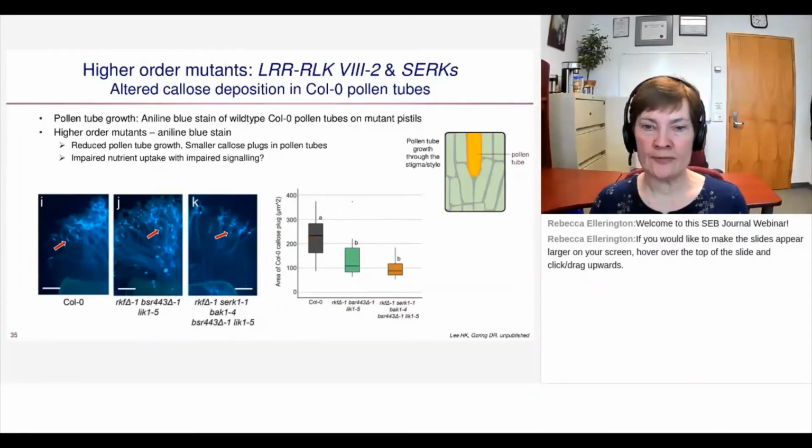Okay, so we have no idea why this is occurring. We've never seen a phenotype like this in all our different studies. What I mentioned before is that as these pollen tubes are growing through the stigma and style, they're growing between the cells of these tissues, and the pollen tube is reliant on the reproductive tract for providing nutrients. So we're wondering if knocking out those receptor kinases is somehow impairing nutrient uptake, which is then impacting the callus deposition. At this point, it's a really interesting phenotype, but we're not really sure why it's occurring.